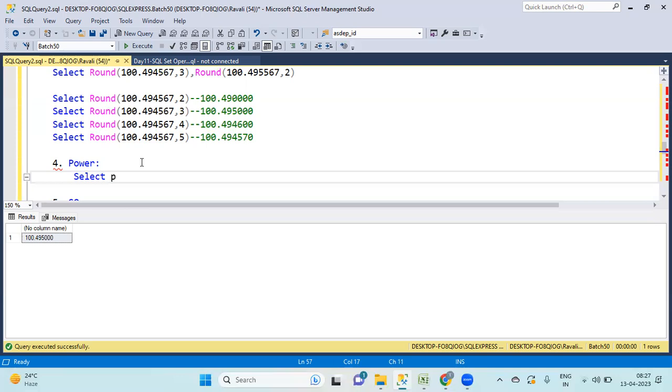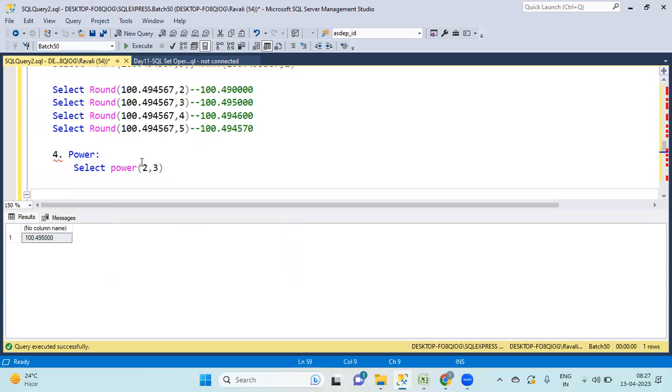So the power function will give that power of 2 comma 3, which means it will work like select 2 star this. It is multiplying it 3 times. See, what is the output? 8. This output is also 8.